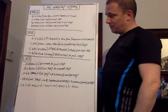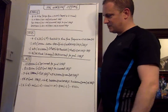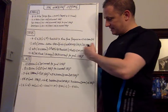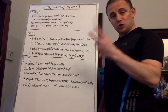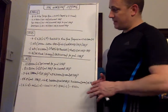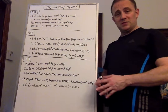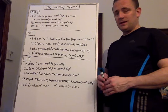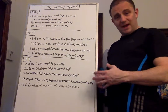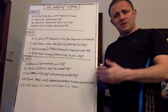Similar to the 5K segment, this is two sets of four by 1000 instead of four by 800. The first set is four times 1000 at threshold pace with a one-minute recovery. The second set is four times 1000 at 10K pace down to 5K pace progression with a two-minute recovery. I like mid-season because I like what I call transitional workouts — you get some threshold, some race pace stuff. Instead of doing 8 or 10 times a kilometer mid-season where you might not be ready, those are workouts good for later in the season. You want to be catching the big races while you're on the upswing instead of doing too much hard stuff for too long and becoming stale.